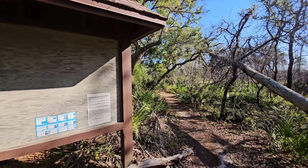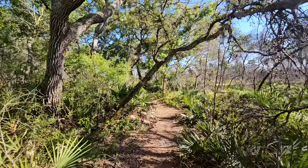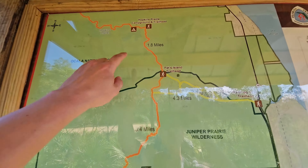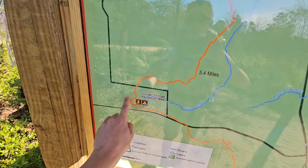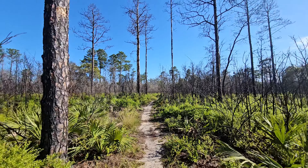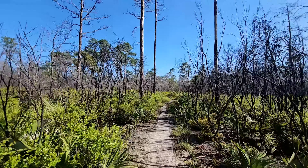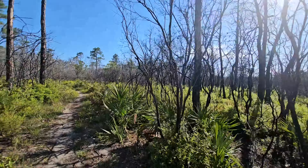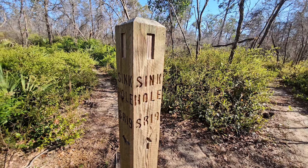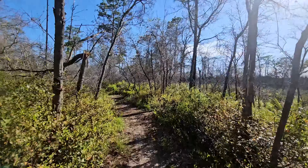We're just entering into the Juniper Prairie section of the Ocala National Forest. It is so hot — it's about 5:15 now, I'm just trying to get in the last few miles and sweating like a dog. According to the map, we're going to sleep around here if I can make it all the way. The sign said this section is the most popular overnight hike in the Ocala National Forest. You can see a cool effect from all the burned trees. A lot of trees, a lot of shrubbery. Keep following the Florida Trail — orange blazes all the way.